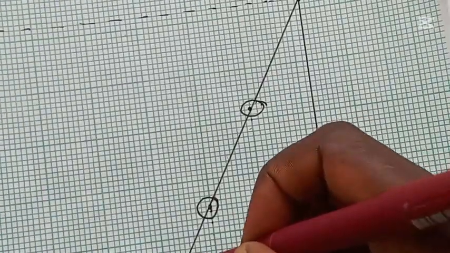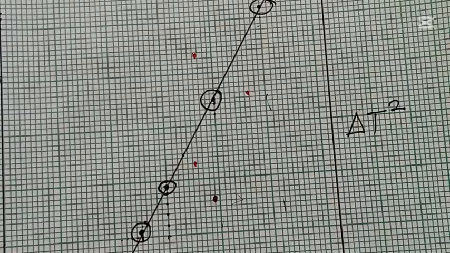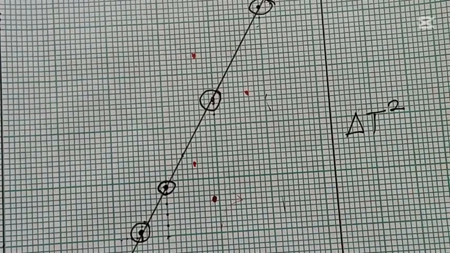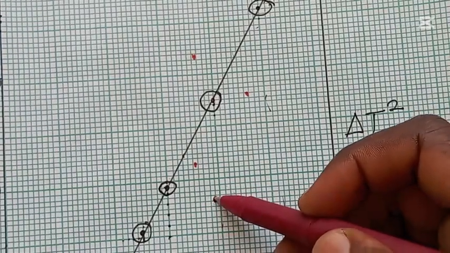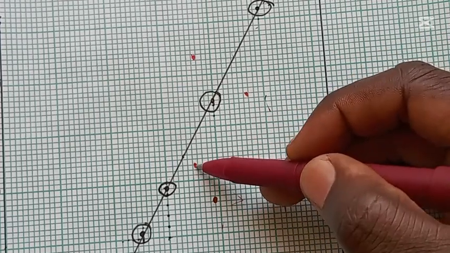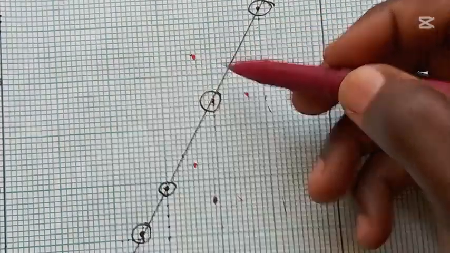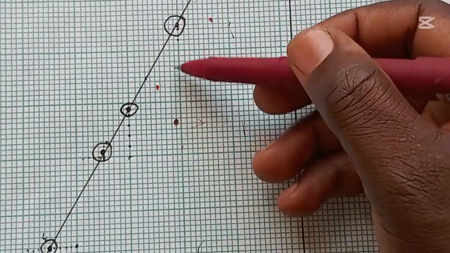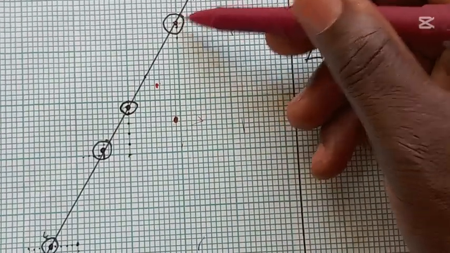If we have other points, let's say you have a point here, a point here, a point here, that our line doesn't pass through them. So we look for the one that is farthest from our line. Again, you can see that it's still this one. This is close to the line. This is further away from the line compared to this. This one also, compared to this, is further away from our line. But this is the farthest. And remember, we are taking it vertically, not horizontally. Vertically, this is the farthest from the line.